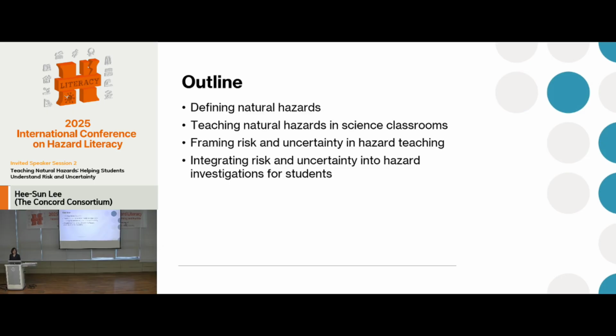And to be able to do that, we used risk and uncertainty and how these two concepts will manifest in hazard teaching. After that, we must define activities for students to engage to learn about risk and uncertainty. So I'm going to show 3 examples of integrating risk and uncertainty concepts into the investigations of students, for students.